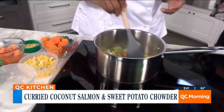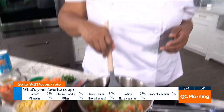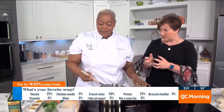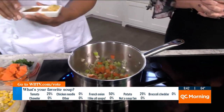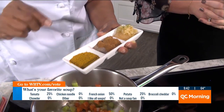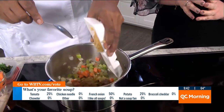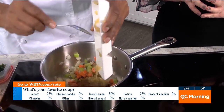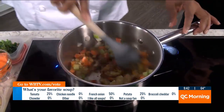Sometimes they're sweet, sometimes they're spicy, sometimes they're really pungent. I'm actually using a Jamaican curry powder in this dish. You're going to use a little bit of coconut milk as well, which gives it that sweetness. So in the pan: mirepoix — carrot, celery, onion — with a little bit of olive oil. I've got my spices: curry, black garlic powder, which is a little sweeter, a little coconut sugar, and then some minced ginger and garlic. All of this is going in the pan now. You want to put your spices in at this point so they can bloom and become fragrant while it's cooking.